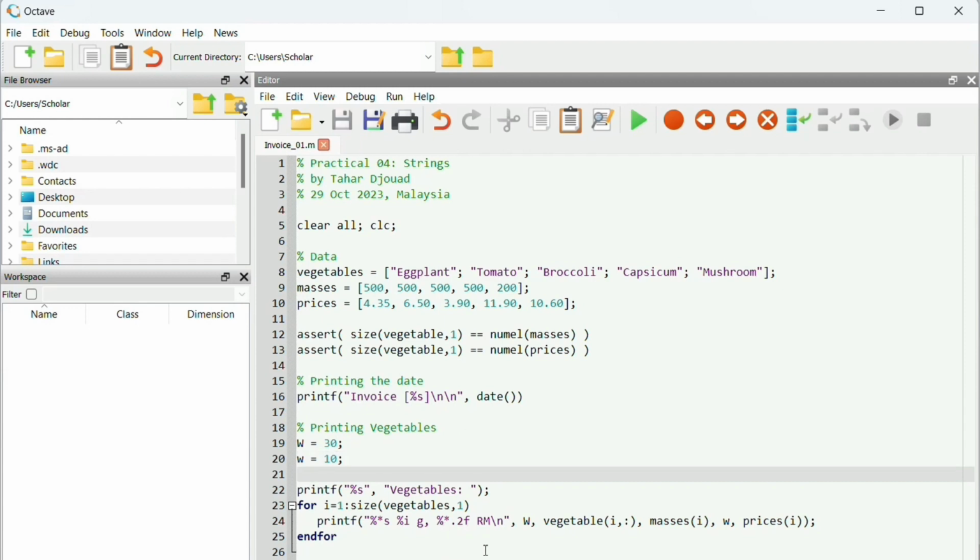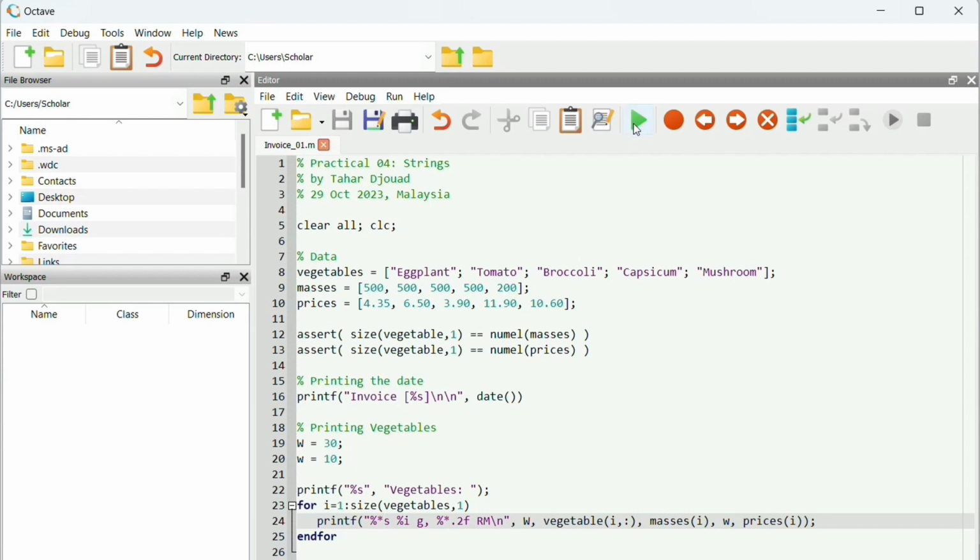So this should be correct. I have written the variable directly. This is a big mistake. So when you want to give the width or the precision separately, not coded in the formatted string, use star. Star, okay. I think everything is here. Let's try. If we make a mistake, we correct it.